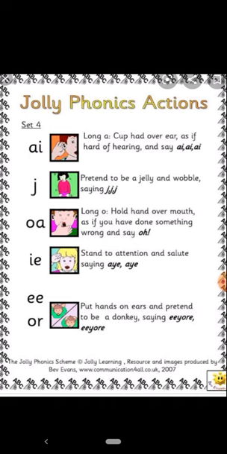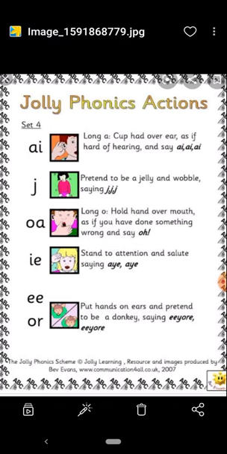Then the next one is Oh. You can see the boy cupping his hand. Hold hand over mouth as if you've done something wrong and say, Oh, oh, oh. Yes. Sorry for that because I just got into the act like I was teaching my pupils, my preschoolers. It's actually pronounced oh, oh, oh, oh.